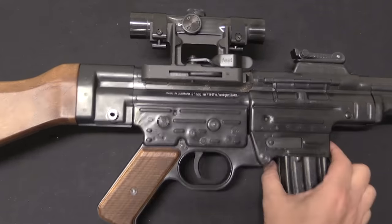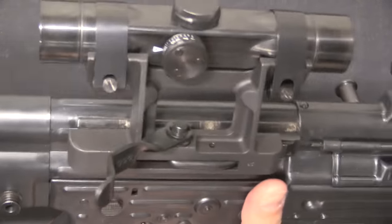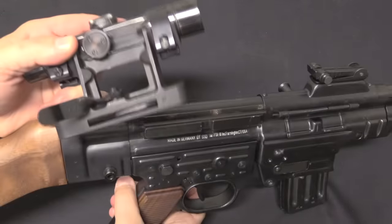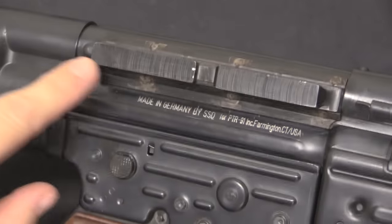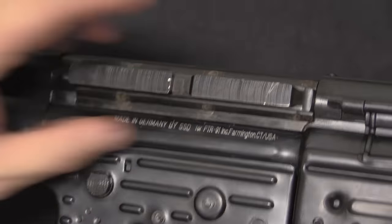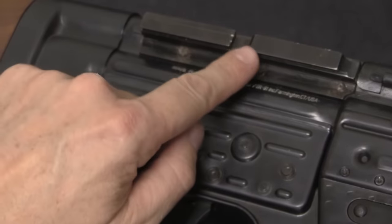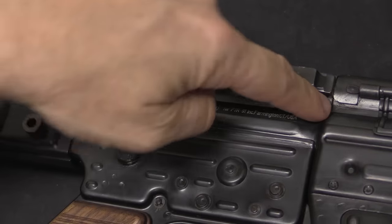Let's take a quick look at how this thing goes together, because it's kind of an unusual style of mount and scope. So there's the gun — let's go ahead and take the scope off by taking this lever and flipping it rearward. Then I can just slide that scope back off its rail. That rail is spot welded onto the side of the receiver. It's interesting that PTR opted to put rails on all of these guns, even though this really wasn't a thing beyond a small number of test guns. On the PTR this is a single milled piece of metal spot welded onto the receiver.